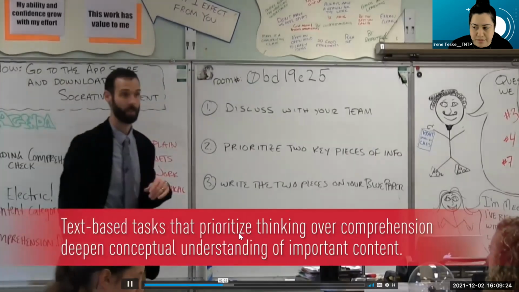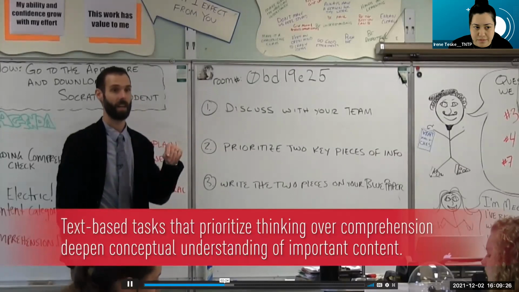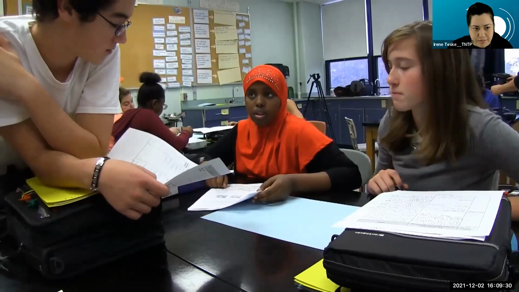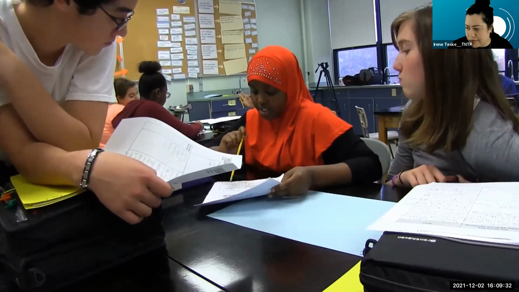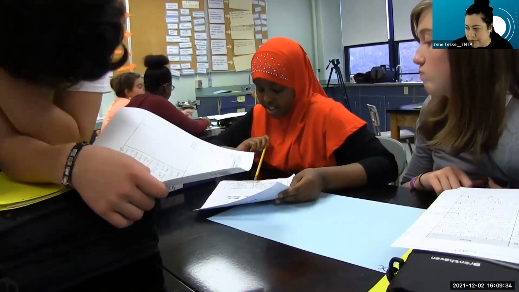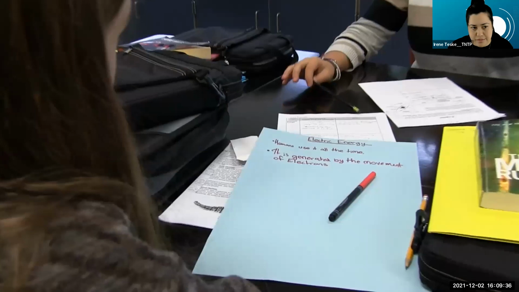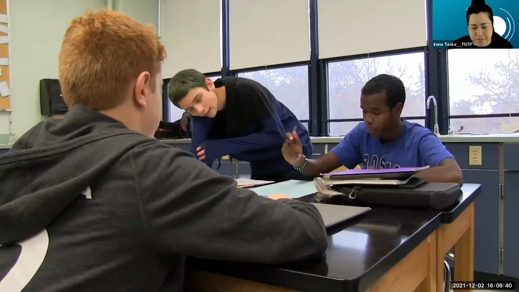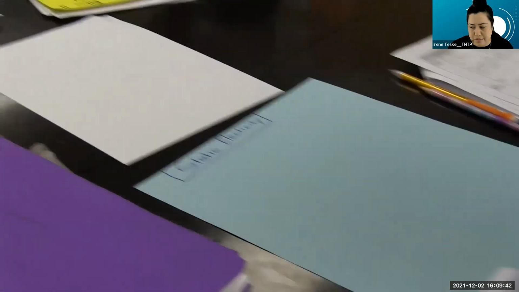Here's what's going to happen. Each team is going to get assigned one category from that reading. Working in small groups, the students discuss an assigned category from the reading. Their task? Prioritize and record 2 important pieces of information from this category. What would you say? I said static electricity is when there's a multitude of electrons on a circle.